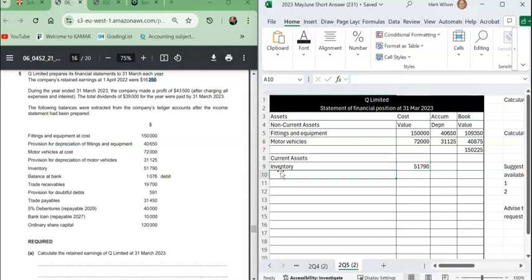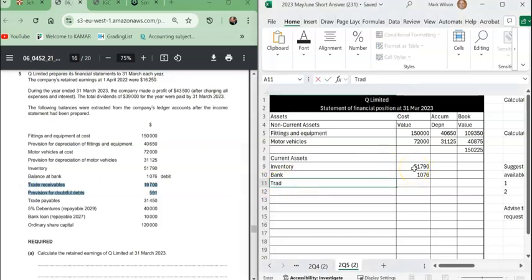Doesn't really matter too much what column this one is in. We've got a bank. We're not going to call it bank balance, we'll just write bank. And just see that it's a debit. If it was credit, it would be a current liability. So that's a sneaky trick that they haven't done. And the other one is trade receivables, but look underneath that we've got a provision for doubtful debts, so both of those are going to need to go in.